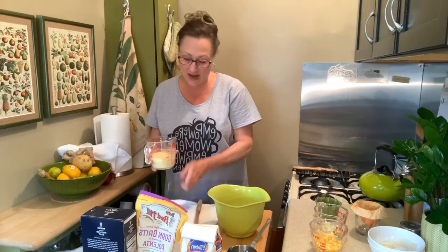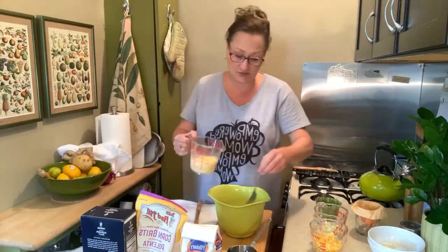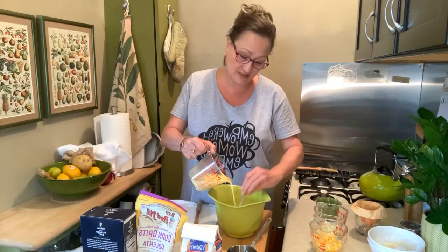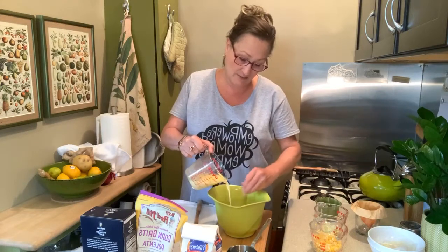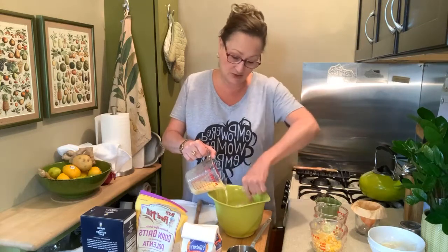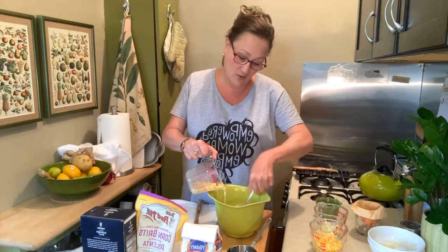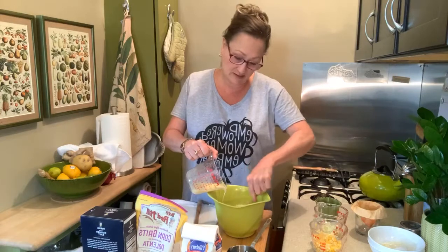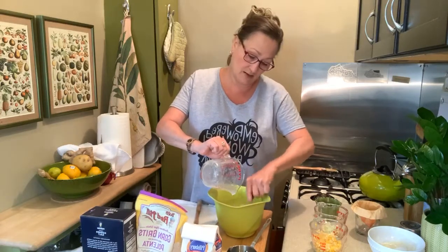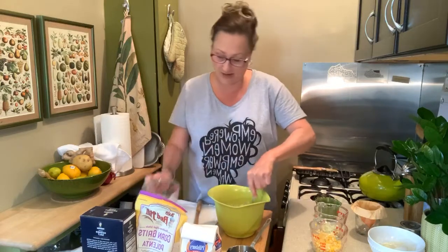Perfect. And now what you want to do is put this into your dry mixture, and you don't want to over stir. This is not about making it lump free. This is about just incorporating the liquid into the dry. Remember, flour, grits, because I don't use cornmeal, salt, baking powder, and a little sugar. All right? Okay, and that's good.